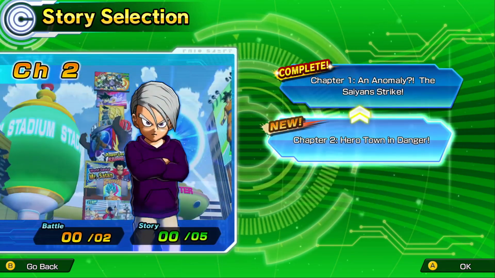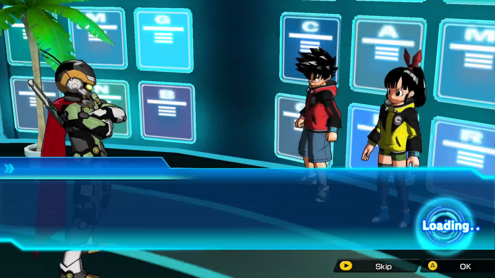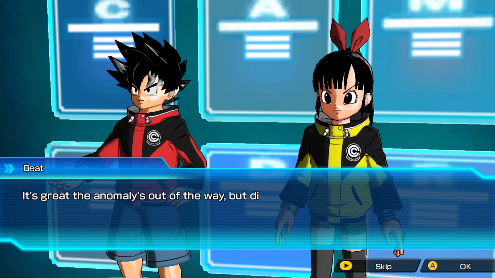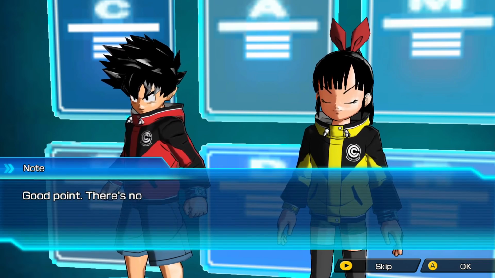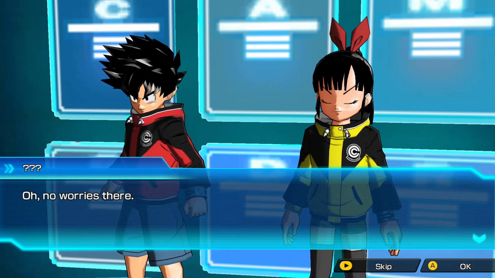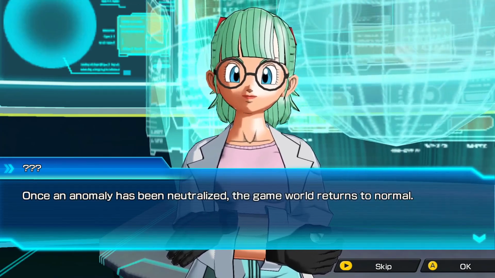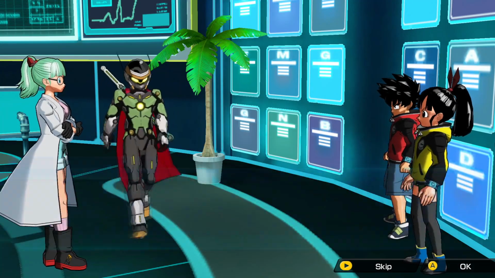Alright, so today we'll be moving along to Chapter 2, Hero Town in Danger. So here we are back at the Hero Lab with Great Saiyan Man 3. Beat, Note. Beat is our character, for those who are just coming along. Note is his female archetype companion, who we fought in Episode 1 for sparring sakes. The two of us got to take on the original Saiyans from the Saiyan saga in the previous episode, so it'll be interesting to see where the story takes us next.